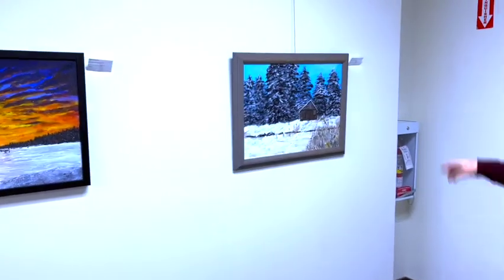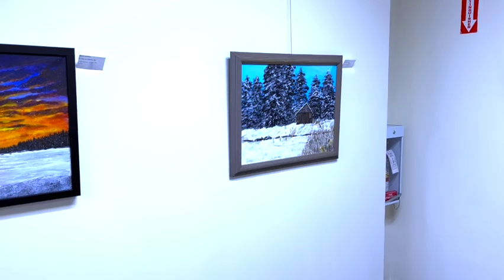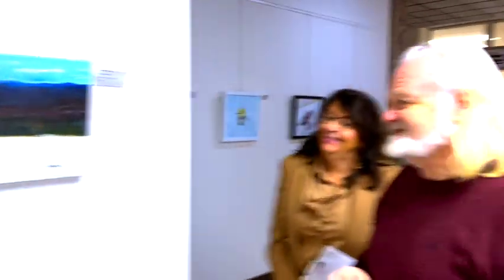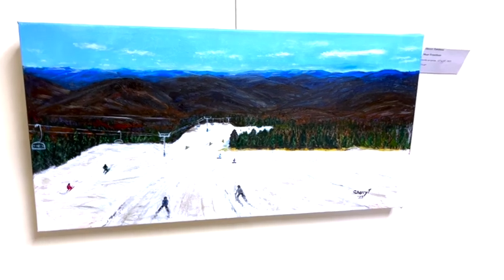Welcome back to Winter Sports. This image is from the beautiful Mont Tremblant in Quebec. I was there at the time the photo was taken — it was taken by my daughter-in-law, and I painted it, but I was sitting in the chalet below. But you can feel like you're in there with those skiers.